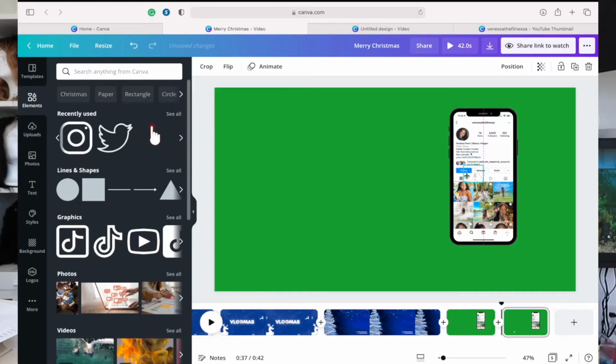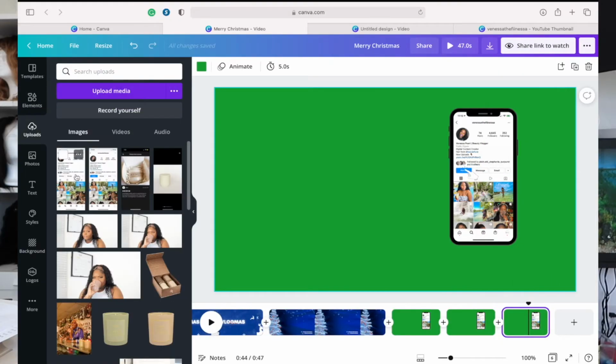I'm going to make it look like I'm clicking the follow button, but to make it look like the follow button has actually been pressed, we need to do one more step, and that is to duplicate the page again. I know it sounds like a bit much, but you're going to duplicate the page again. Then you're going to pop in the picture where your follow button has already been pressed. So now it looks like following instead of follow. You follow me? Okay. So you're going to do that, and the hand icon is still there, so it's going to look like it hit follow.